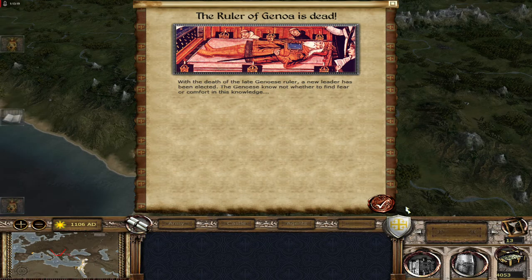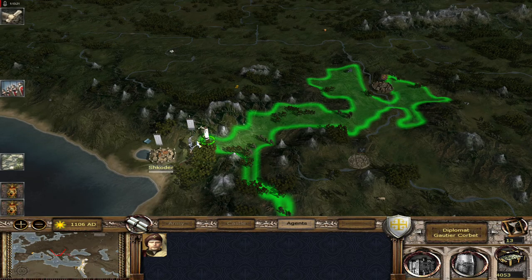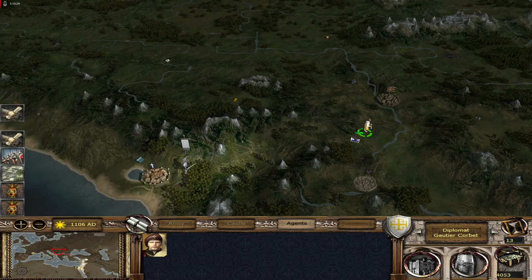Oh, 4,000. That is good. This guy didn't move here.